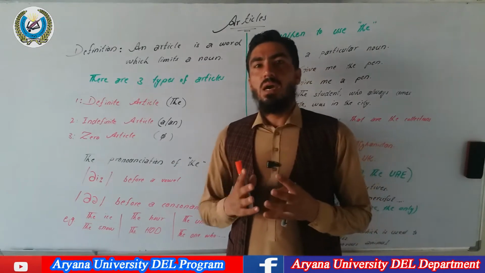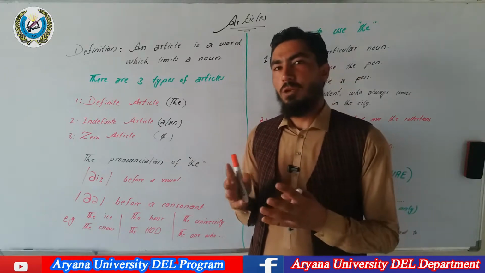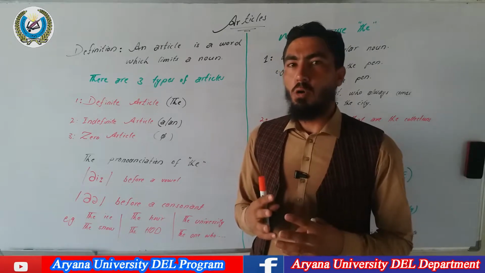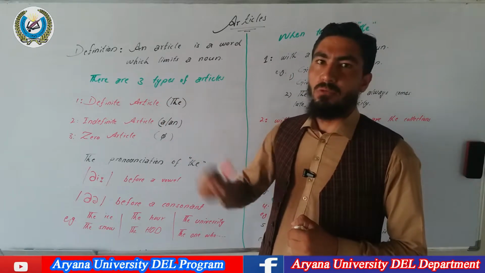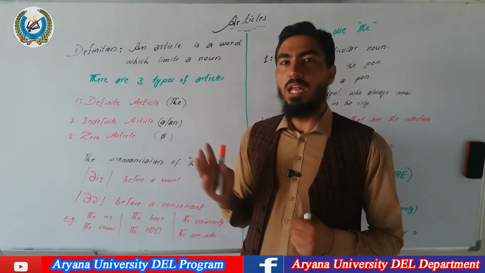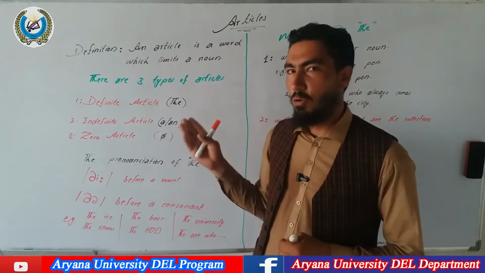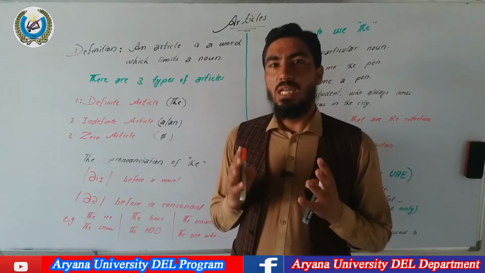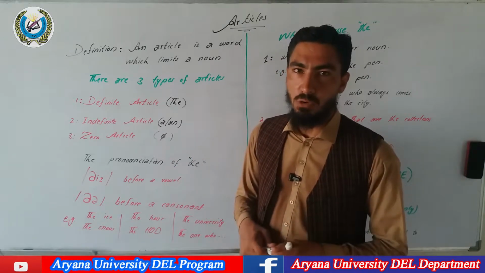The purpose of using articles is to say whether the noun we are talking about is definite or indefinite to the listener or reader. If a noun which we are talking about is known or definite for the listener or reader, we should use the definite article the before that noun. And when the noun which we are talking about is uncertain and indefinite for the listener or reader, we should use an indefinite article a or an before that noun. And zero article when we are talking about things in general as a general concept, so there is not any need of using an article. That is called a zero article.